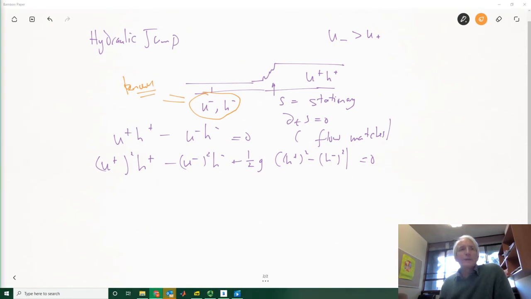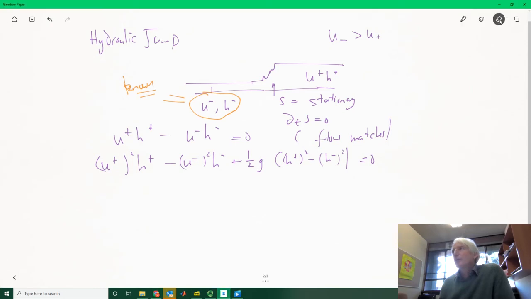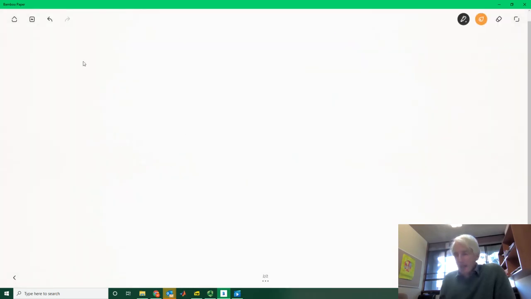And the other, there's quite a good movie in the notes that shows you about a hydraulic jump experiment, and explains to you how to derive the equations and everything. It's quite good on that. Okay, it's a standard sort of physics problem, engineering problem. And the other one is the shallow water bore.